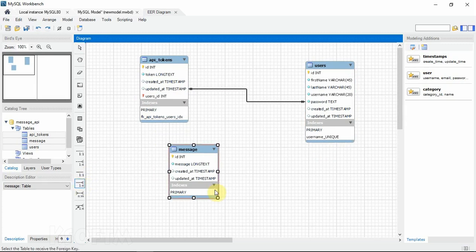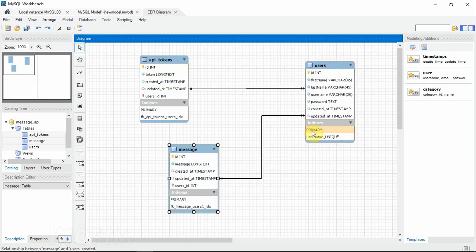For the messages and users tables, I'm going to use the one-to-many relationship. One message can be sent by one user, and many messages can be sent by one user.